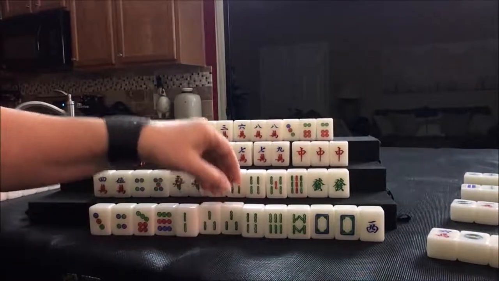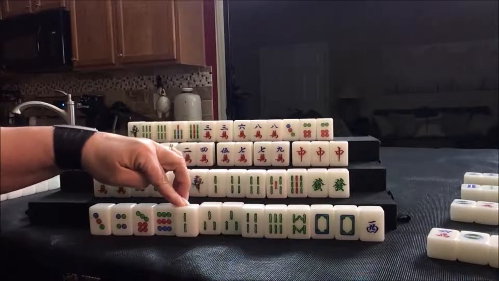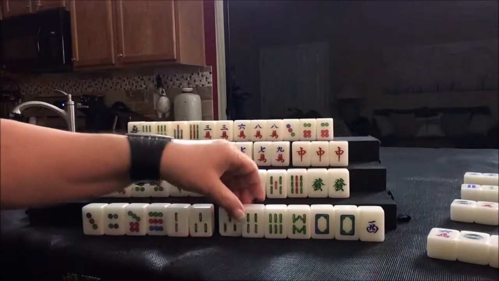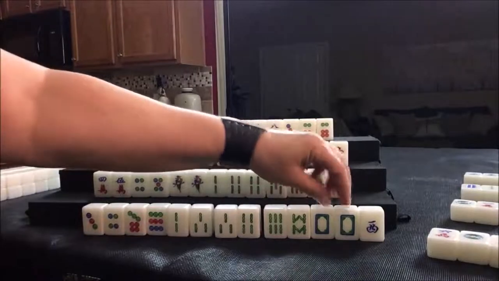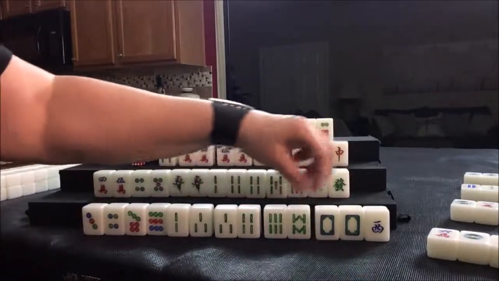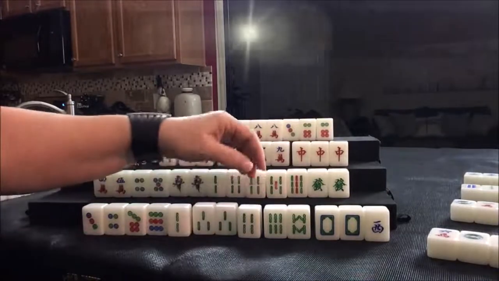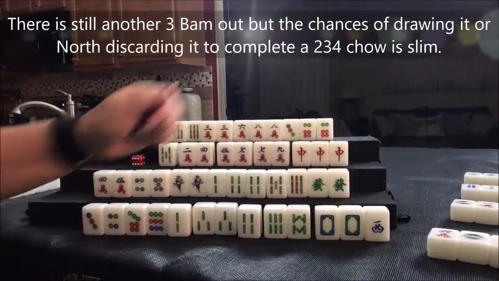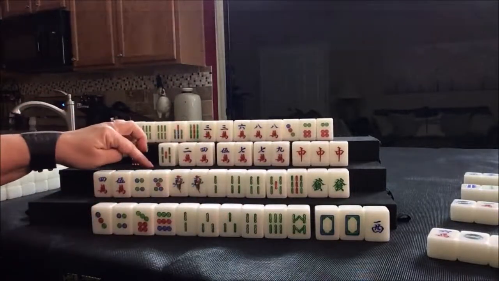Here, we could pung, but that would leave an isolated two. If we kept it, we would have potential chow, potential pung. 1, 2, 3, 4, and a pair. So if we were to take that, we would have 1, 2, 3 blocks. I think we should let it go. So three bam was discarded.